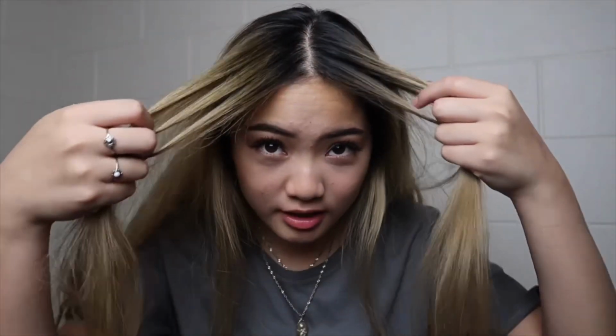Yeah, if you know me, wait, I don't know if you know me. Anyway, I just dyed my hair. I haven't really filmed a video with my blonde hair, but it's not how it was when I first got it done, because now it's not toned and I haven't really been taking care of it. I went from black and my roots are kind of showing already, like you can tell I have some growth.